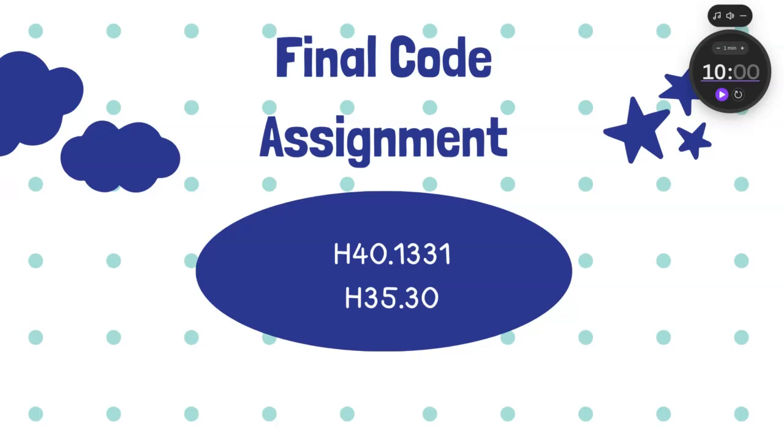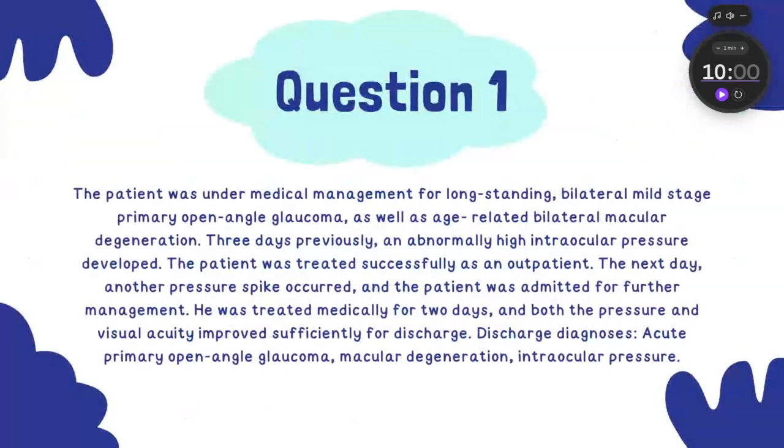Let me go back to the index and index this just to make sure I'm not missing anything. So give me a second. Good thing I had my reading glasses nearby. All right, so main term of glaucoma, and the patient has acute primary open angle glaucoma. So open angle, primary sends us to H40.113. And I'm looking in the index to see where there is an option for acute, and I don't see anything. I'm going to just go back to the very beginning.